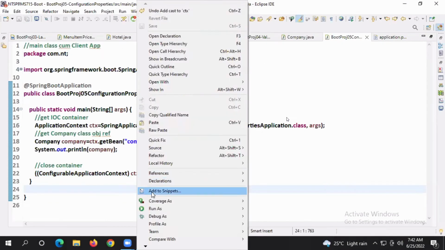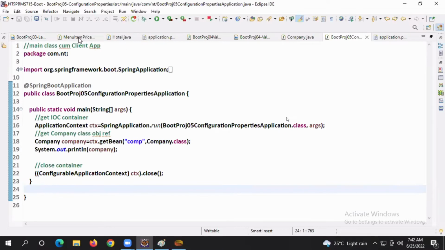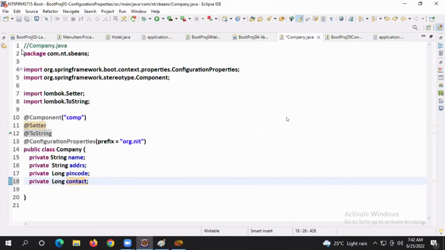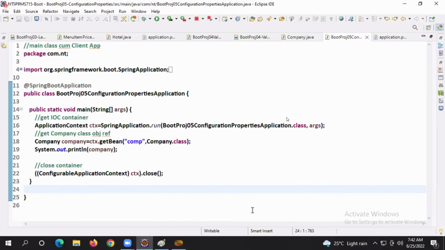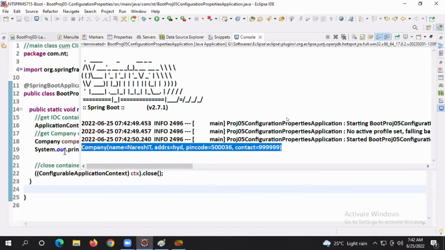Save it, my dear. Run as Java. It's a contact one. Let me change this one to contact only. Run as Java. Super, guys. This is the output you are going to get.